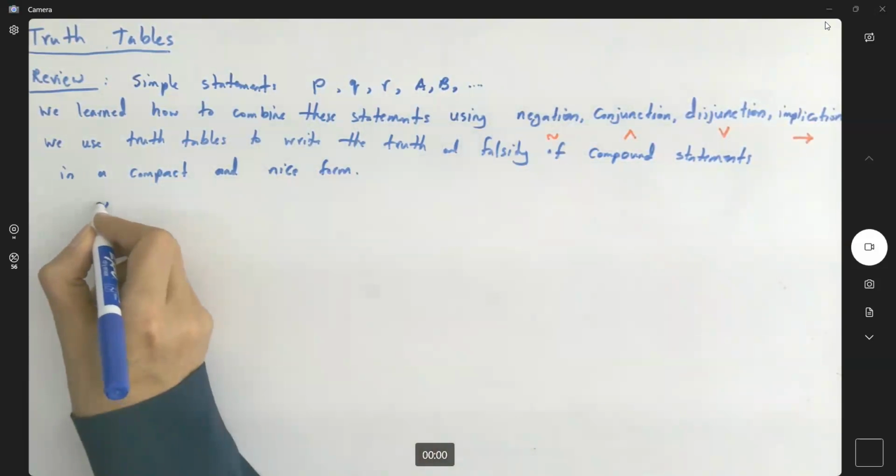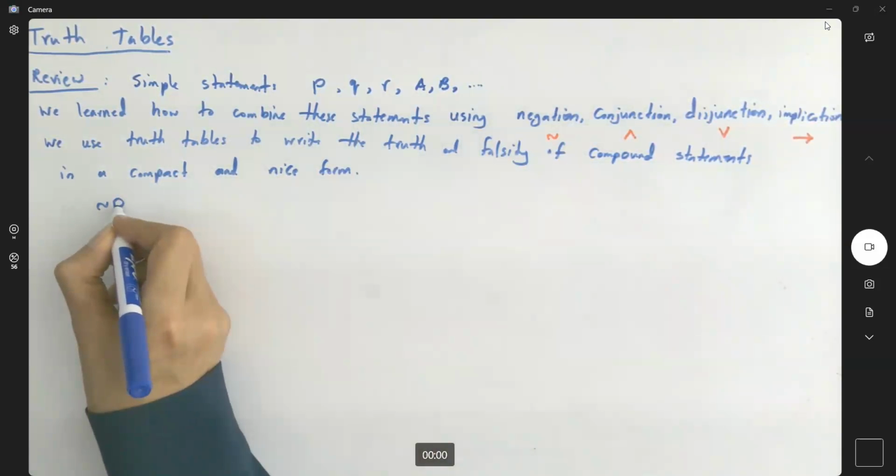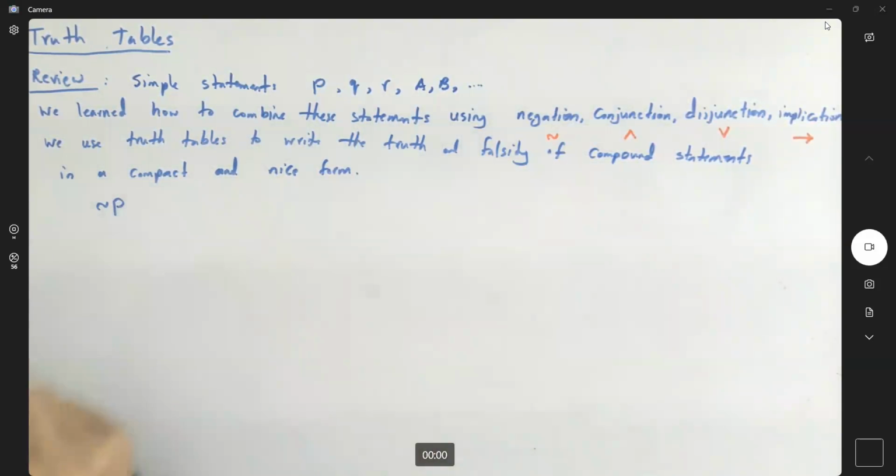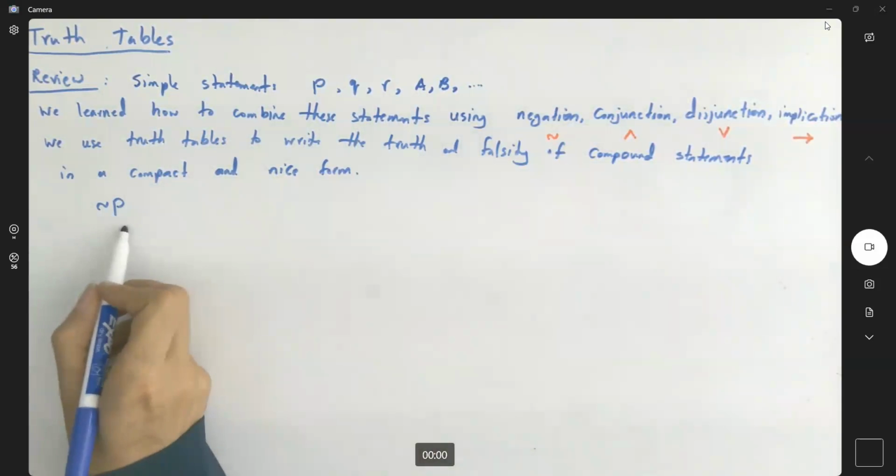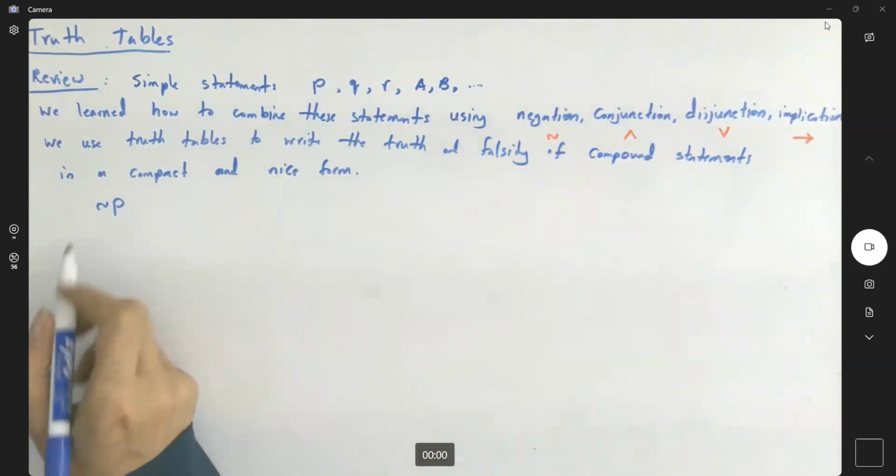The negation of statement P, not P. The truth table for this statement is as follows.